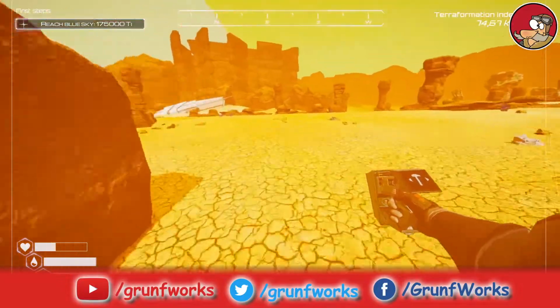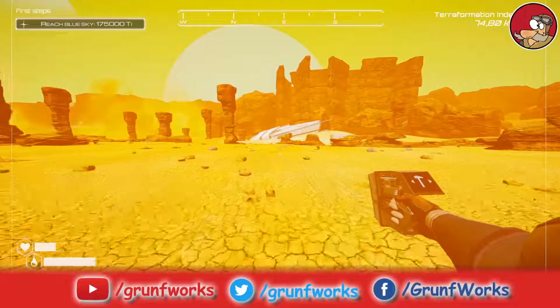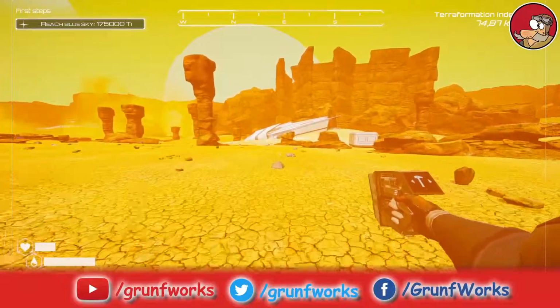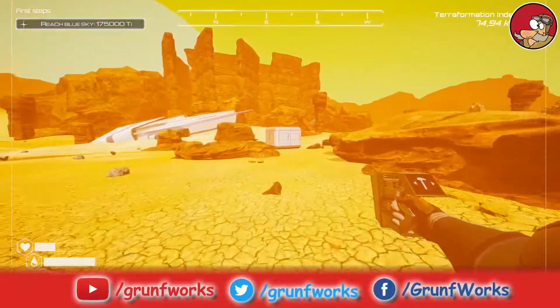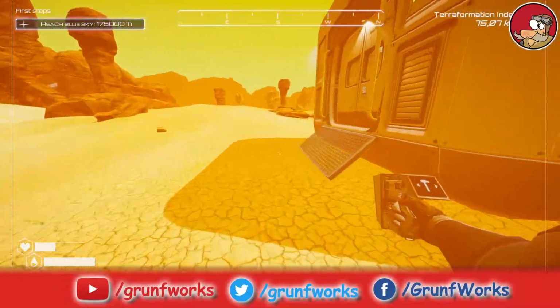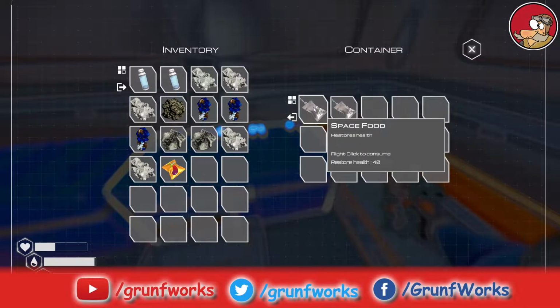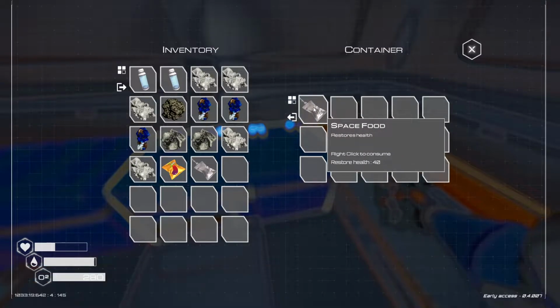Oh, and we have another sandstorm. I mean, this planet is really hospitable. Not. Alright, let's check out what we have here. We should have at least some plant. Yeah, there we go. And I'm gonna take these.